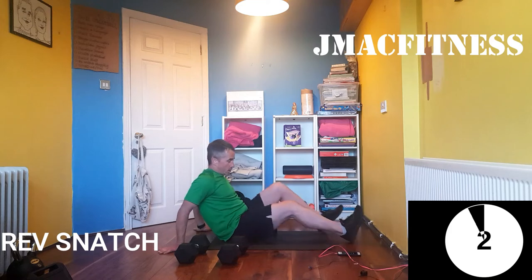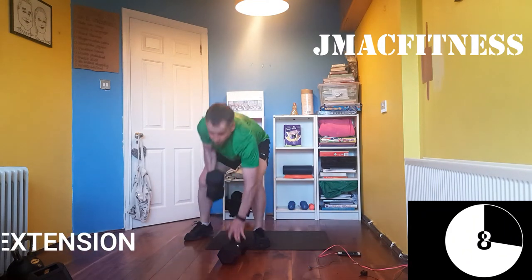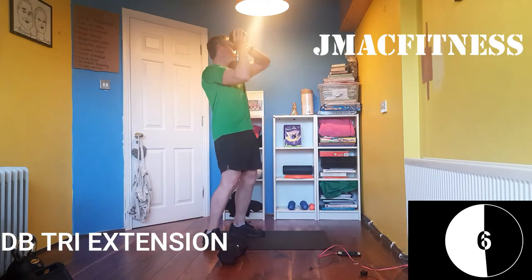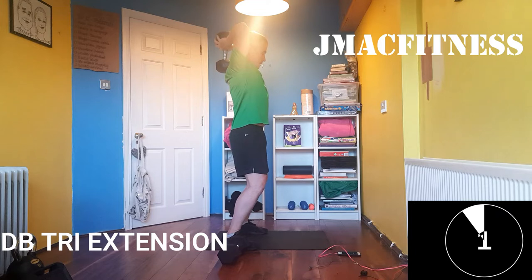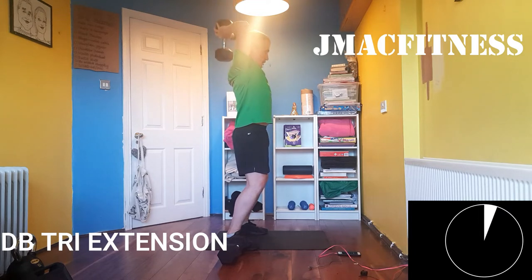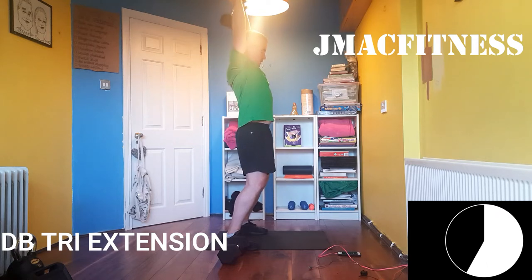Remember to squeeze the glutes, squeeze the core, everything gets worked here. That's it. Dumbbell tri extension, behind the head. So bend the knees. You're really going to feel this in the triceps. Full body you're getting. A nice 15 minute workout. Not even 20 minutes. Nothing in it, guys.